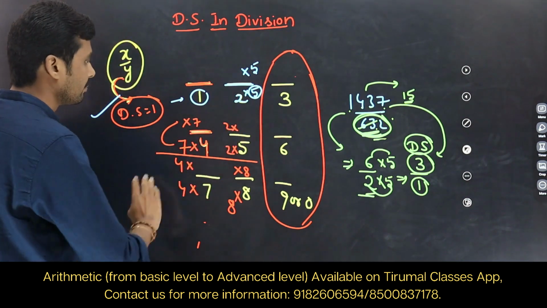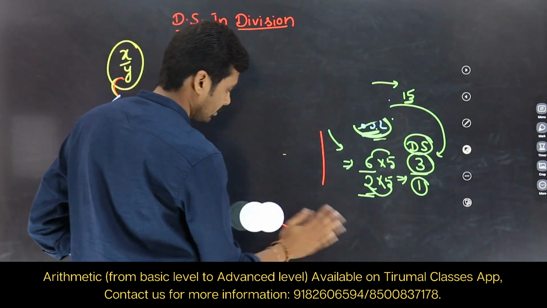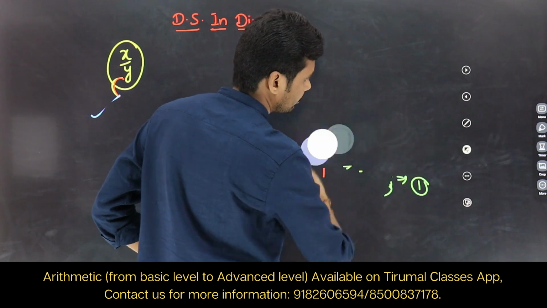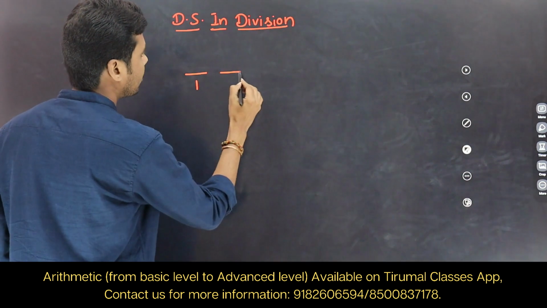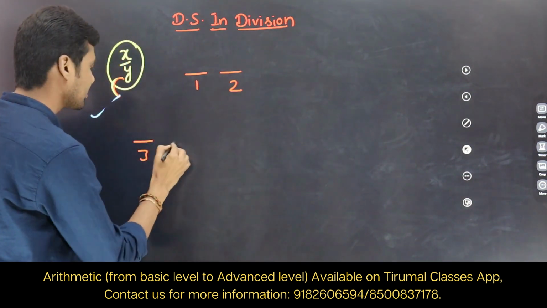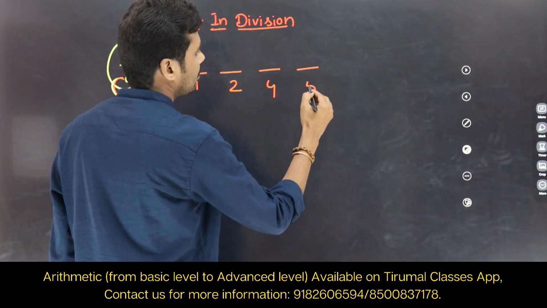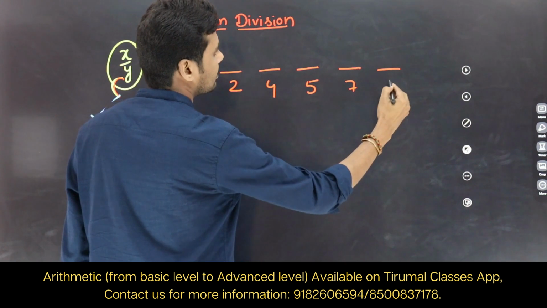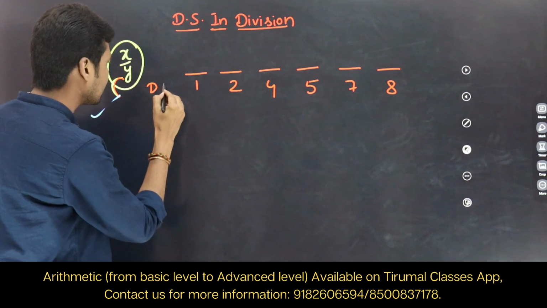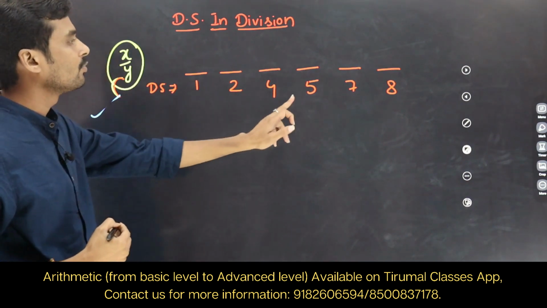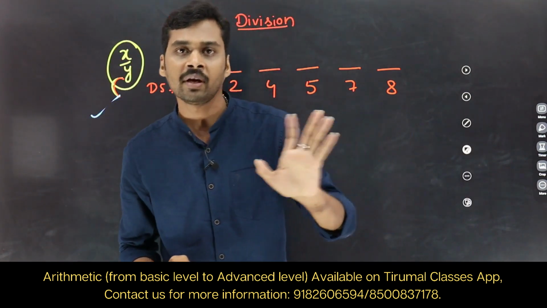Okay. So I'll put it in simple words. Whenever we have it in the form of x by y, there are cases like 1, which means we don't have any problem. 2. So 3, 6, 9 we'll see later. The next number is 4. The next number is 5. The next number is 7. The next number is 8. Okay. When the DS of the denominator values are either 1, 2, 4, 5, 7, 8, first, for the given problem, you take the DS value of the denominator value.